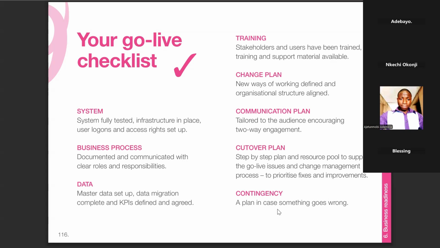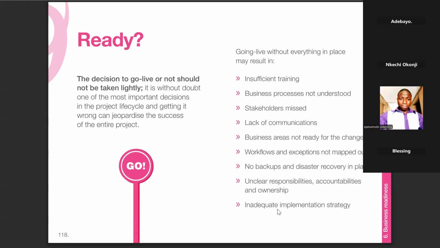Contingency, just in case something goes wrong with the new one, how do we roll back to the existing one? So it's like a rollback process, how to quickly roll back to the existing one if we notice that what we deployed is having issues. Now, once you determine all of those things and everything is in place, then you can go live. You can now release into the production environment where users can start using it. Because if you don't put all these things in place, then you would have issues as stated on the screen.